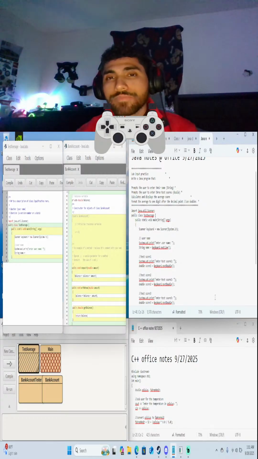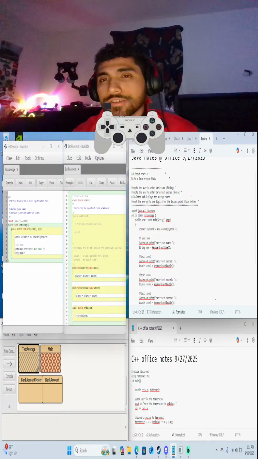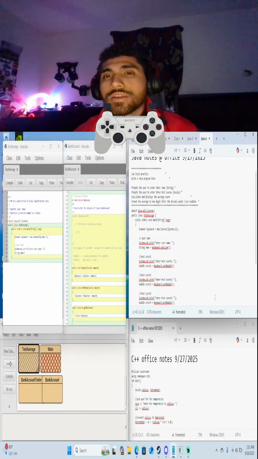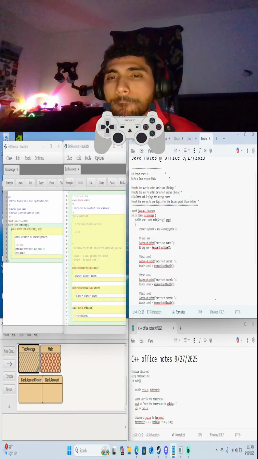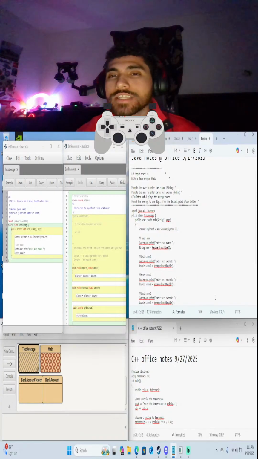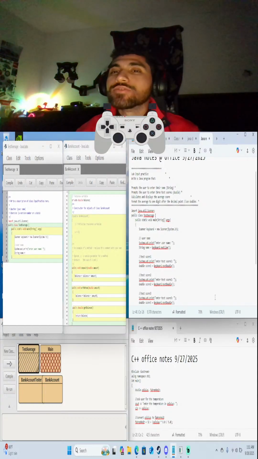Write a Java program that prompts the user to enter their name, a string, and prompts the user to enter three test scores. Using doubles, calculate and display the average score. Format the average to one digit after the decimal point. Use doubles.